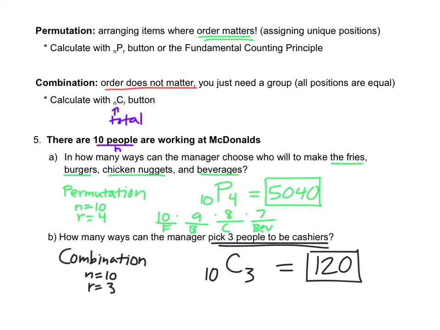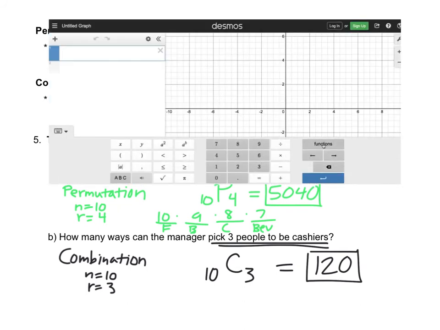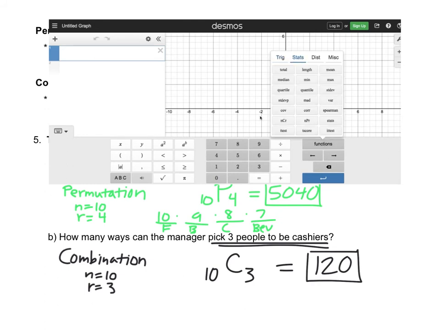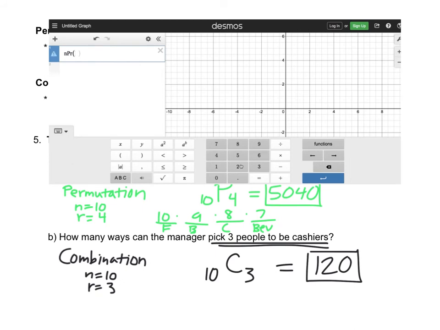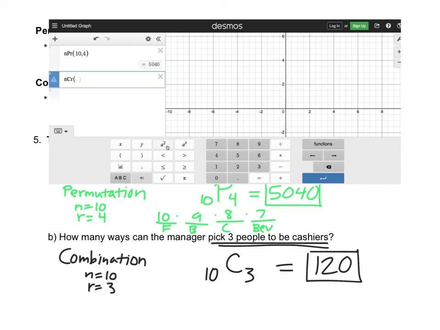We can also do this on Desmos.com. Just go to www.desmos.com, click the graphing calculator button, open up the calculator, and then click on Functions. From there, click Stats, and you'll find the NCR and NPR buttons right there. For a permutation, click NPR. With Desmos, you just type the numbers in — N goes first in the parentheses, so 10, then a comma, then R second, so it was 10P4. Type it like that, close your parentheses, hit Enter, and there's the answer. For the combination, click Functions, Stats, then the combination button. Type N first — 10 — then a comma, then R — three — hit Enter, and we also get 120.